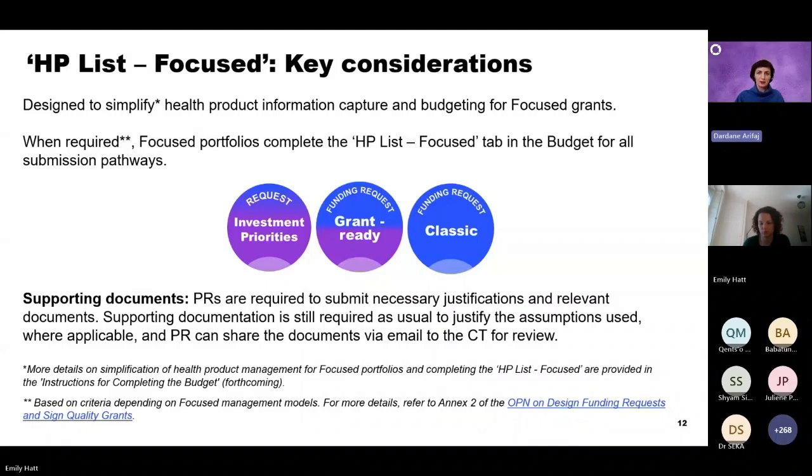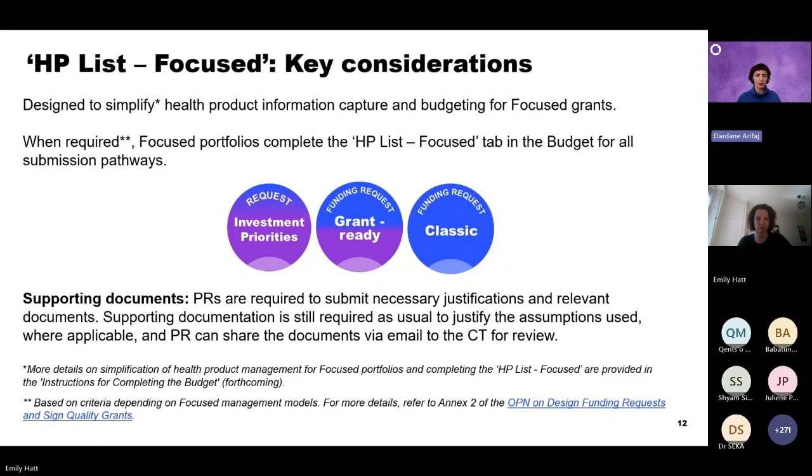It is required to be indicated only in the budget for all submission pathways. And the supporting documents that you need to provide, that remains the same. But how you input the information, it's much easier.